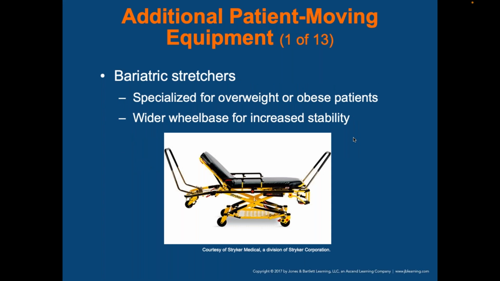There we go. This right here is a bariatric stretcher. If you notice, it has handles on the front and back. That's designed to be pushed at the lowest level. The way it's sitting right now, those handles are not designed for that type of pushing. It has to be on the very bottom. But it has a wider wheelbase for increased stability. The thing is that it has to be able to fit inside your ambulance.